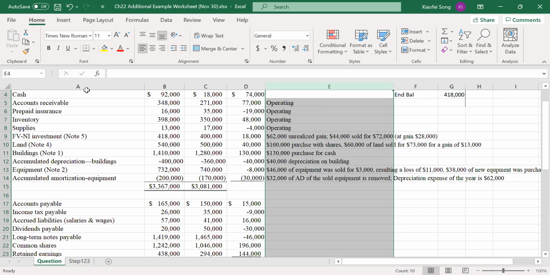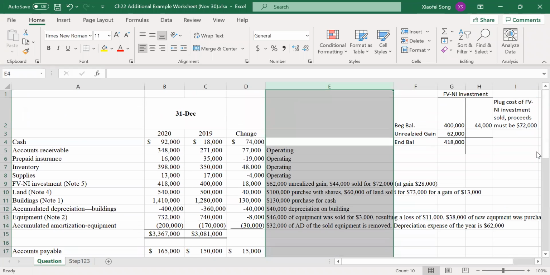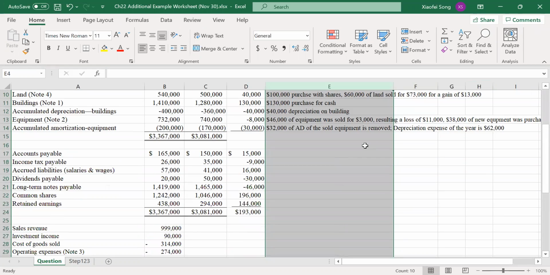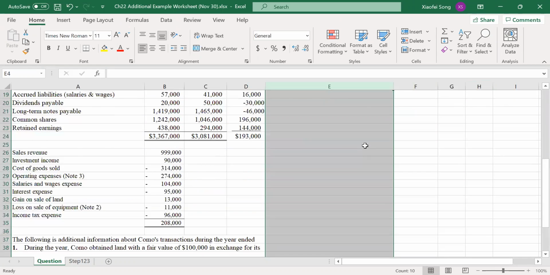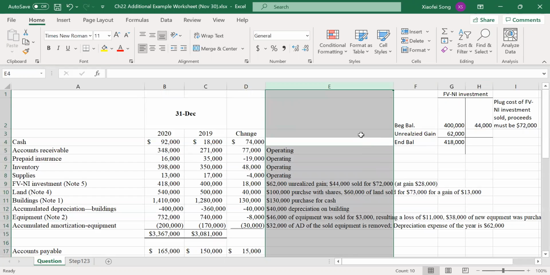So that sums up what we did. A T account would sometimes be helpful. If you look at the solutions, instead of a T account, they do have a small table to analyze how some of the accounts change. We did a couple here. We did the investment account, and I think we didn't do it, but we could have done it for the PPEs, right? Okay, so that's about that.